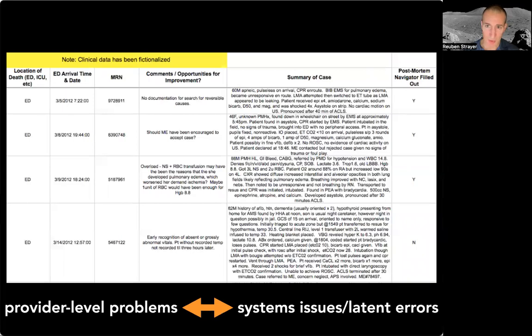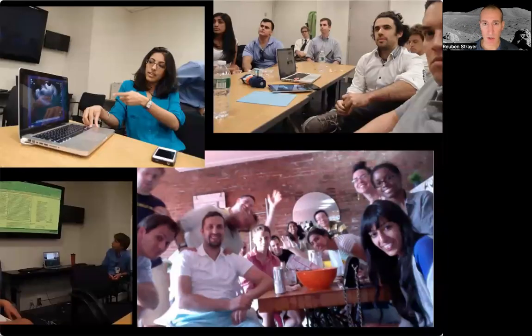Sometimes these opportunities for improvement have to do with provider level issues, but we try to focus on what are called latent errors, which are errors waiting to happen, resulting from unsafe systems. Many bad outcomes that seem to be caused by provider mistakes are, when you dig deeper, actually caused by systems issues, latent errors. Every month, these cases were presented at CQR Conference, an open forum where difficult cases were deliberated and learning points and opportunities for improvement were discussed.